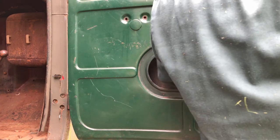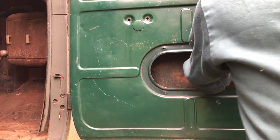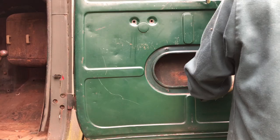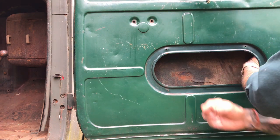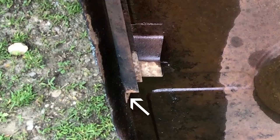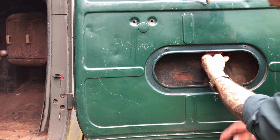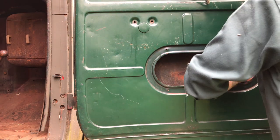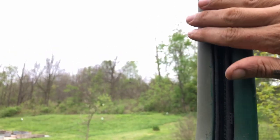Now the other side is slightly more difficult because you're working with the door latch on that side, so you want to walk it into that channel all the way down. I'm going to find that hole and try to hold my finger on it. One of the things that helps find the last hole on the ends of these channels is that the channel will end and then there'll be a flat piece — so you know that's right in the center of where the hole is. The second hardest part about this job is continually making minute adjustments to get it right. The hardest part is trying to make your hand work inside this tiny door. She just popped right in there — got the channel flush all around the window and it feels good.